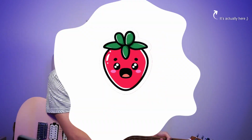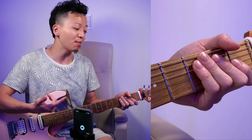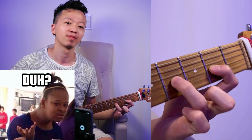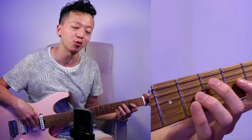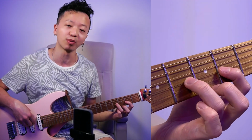That's not what we're here for today. We're gonna talk about hammer-ons and pull-offs. So hammer-on, the name literally tells you what you're doing. Hammering on, striking the note with your fretting finger. So one of the first challenges that a lot of beginners face is that their hammer-ons have no volume. Like that. So here are a few things that you can pay attention to when you're playing hammer-ons.